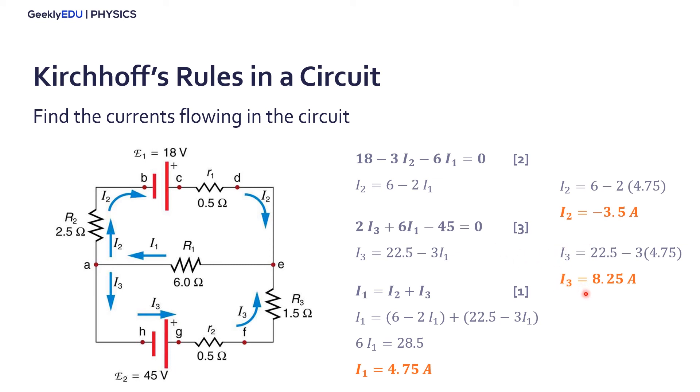So see that I1 and I3 are positive, so it means it is in the correct direction. However, you can see here that I2 is actually negative. So it means it's flowing in the opposite direction that I assumed before. So that's the thing. It doesn't matter the direction you assume the current to be flowing. You get the right result. And when you see a negative here, well, we don't have negative current. So it means it's flowing in the opposite way. So that's it. Hope you enjoy it and see you next time.